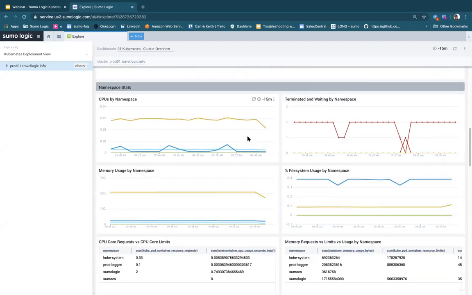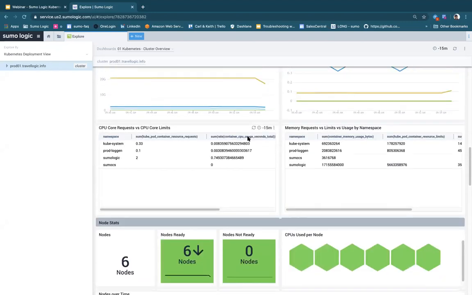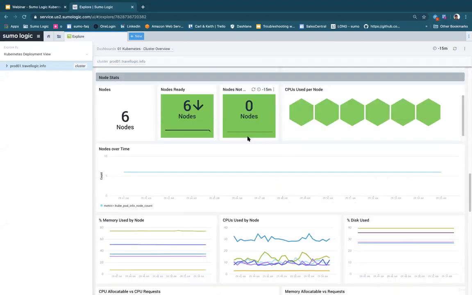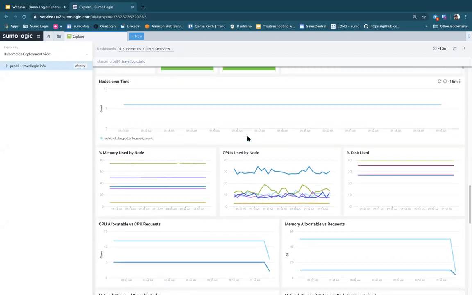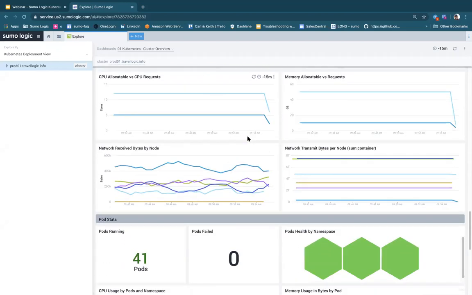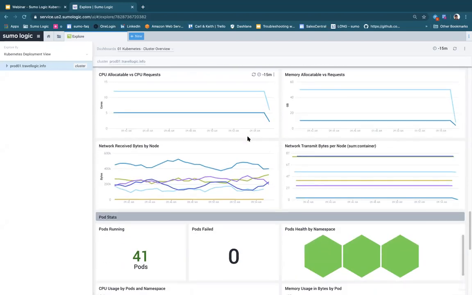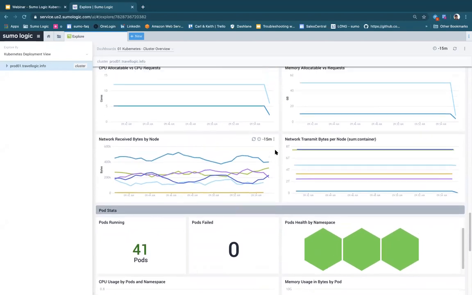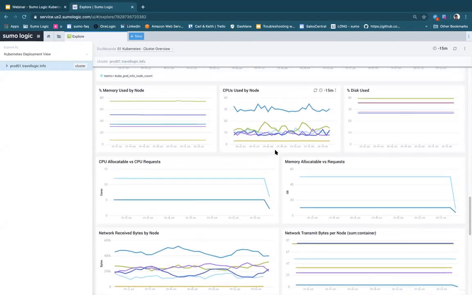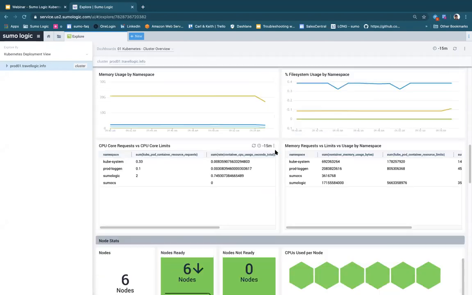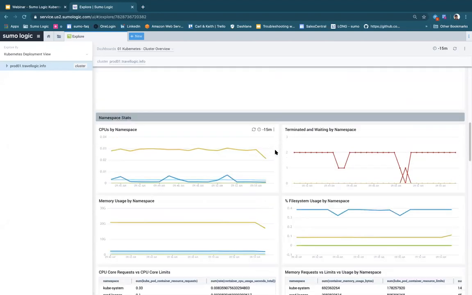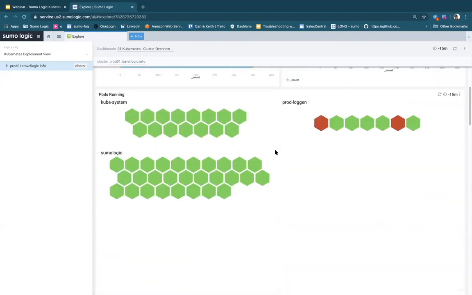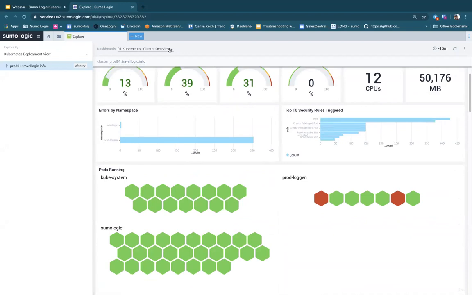So we can see the different trend charts of CPU, same thing with the total number of nodes, memory percentage over time. And all these different panels and dashboards that you're seeing here are actually out of the box with our application for Kubernetes. So this application gives all of this out of the box, and we also have one specific to GKE, EKS, to self-managed cluster to get some insights into the control planes as well.